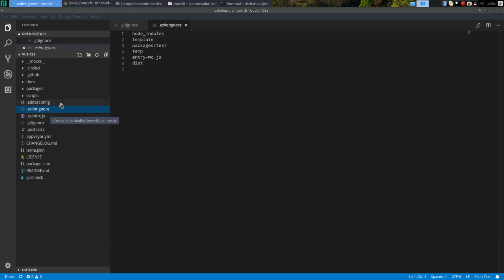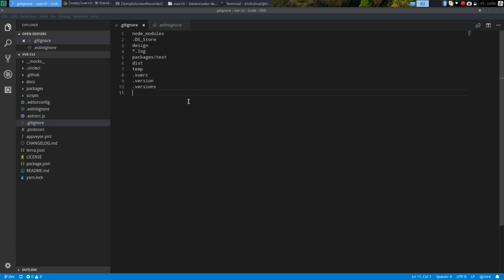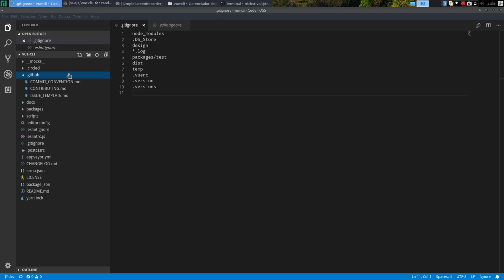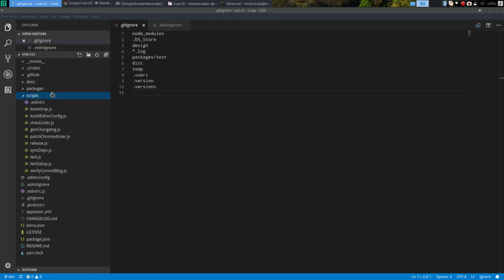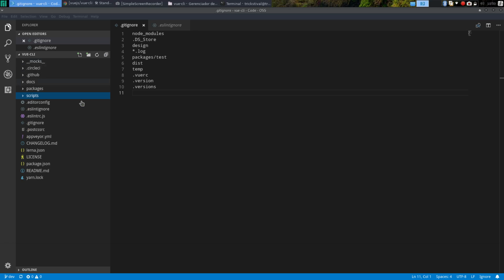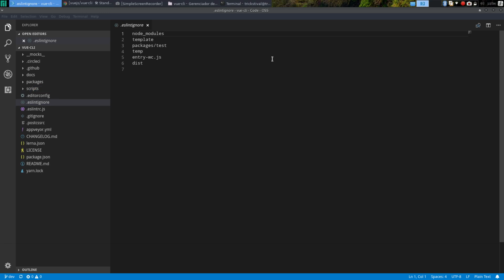Even I don't know if the .gitignore, I'm just a newbie, so I don't know if .gitignore is just seeing all through these folders and not only the surface. Okay, so maybe there are some files within the project that are specified here, but they aren't in the root directory.